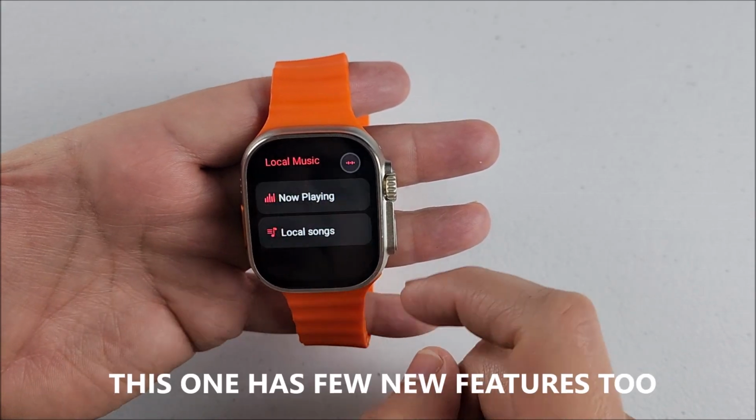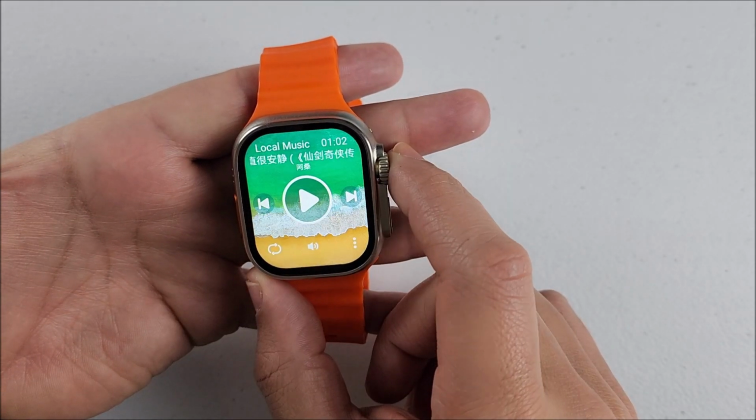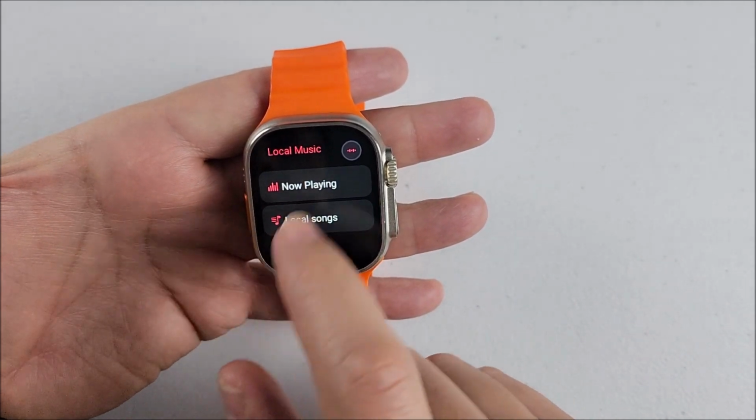The Ultra 2 comes with 2 GB of storage. This one has just 1. And of course, the price. As you see, shortcuts won't be a problem. They work just fine on this smartwatch.